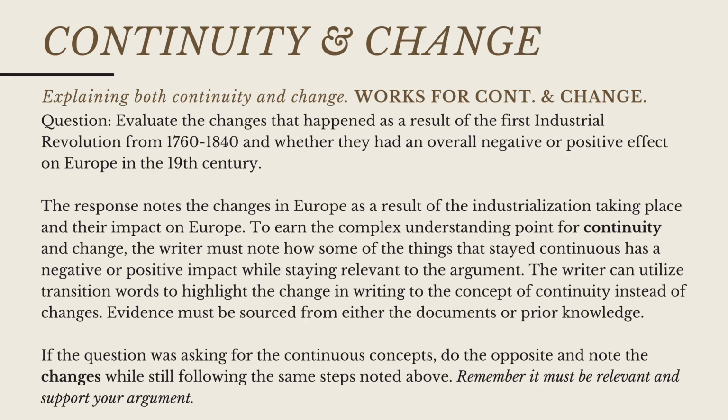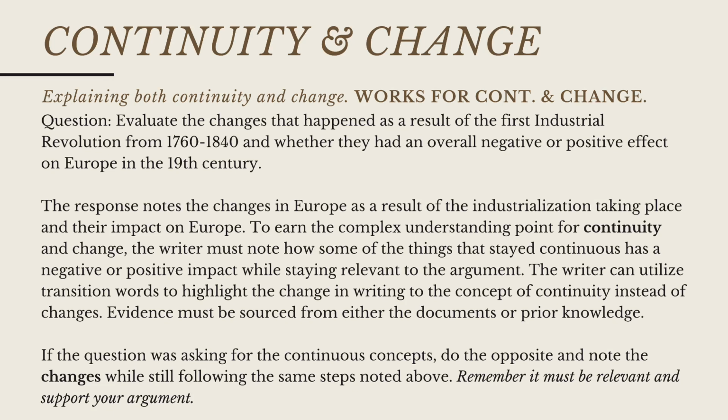And lastly, the final way to earn your complex understanding point is continuity and change. The question is: evaluate the changes that happened as a result of the first industrial revolution from 1760 to 1840, and whether they had an overall negative or positive effect on Europe in the 19th century. The response notes the changes in Europe as a result of the industrialization taking place and their impact on Europe.